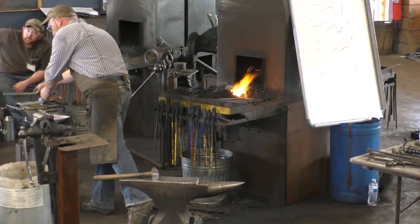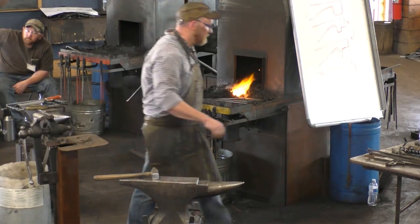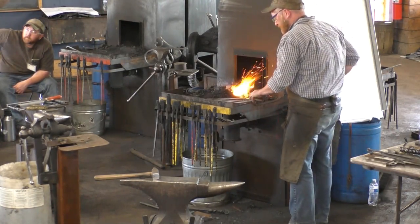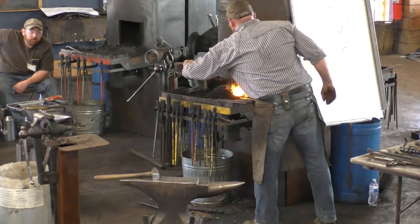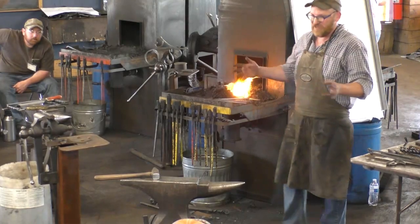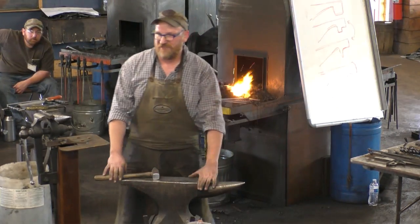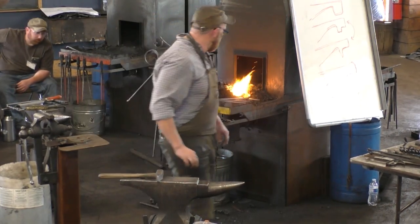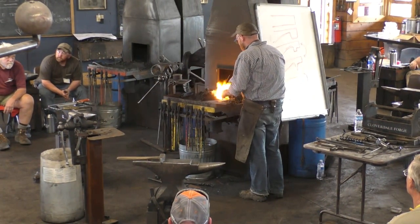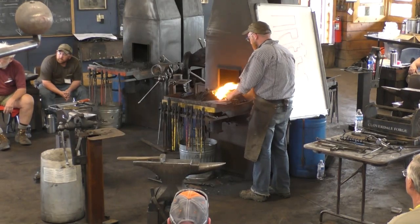Those to the side. Might need them later. Now, I haven't tried this on a bigger scale. When I do bigger scales, then generally I'll split the fingers and make an actual hand instead of a mitt. But this worked on this small scale, so I kind of kept it.